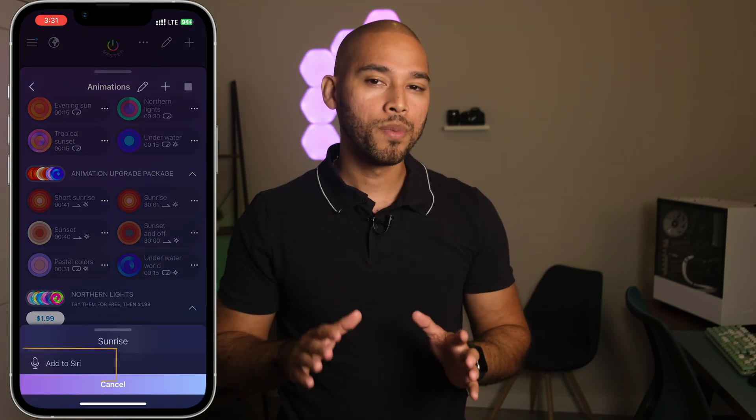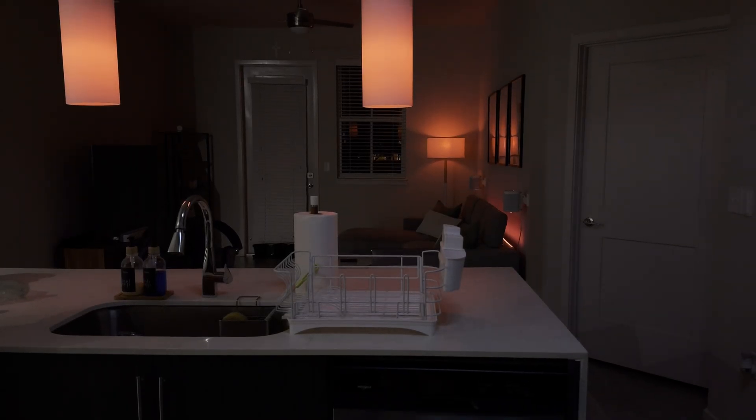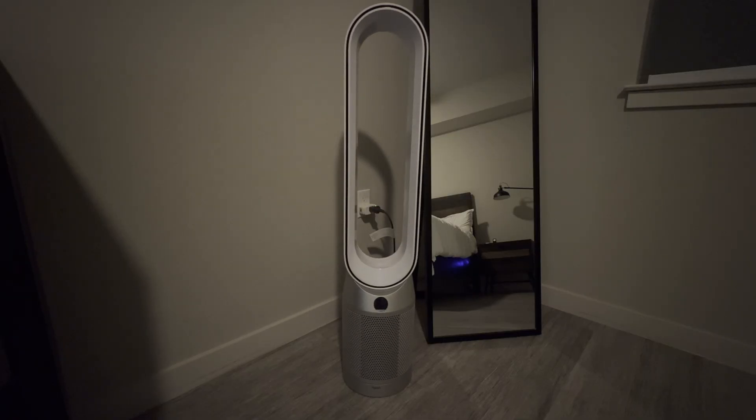The majority of the bulbs I'm using for this automation are color bulbs, but you can use white light if you prefer. While the lights are gradually brightened, my phone dims to 1% screen brightness — that's in case I want to check any notifications while I'm still waking up. Right after that, my air purifier fan turns off. These smart devices are essential for my morning routine because they create a comfortable environment for me to get ready.